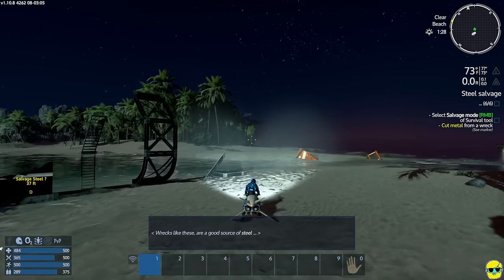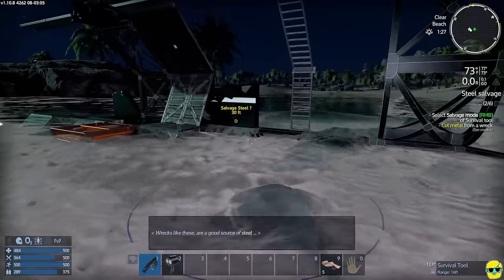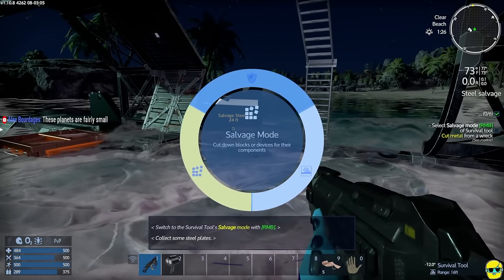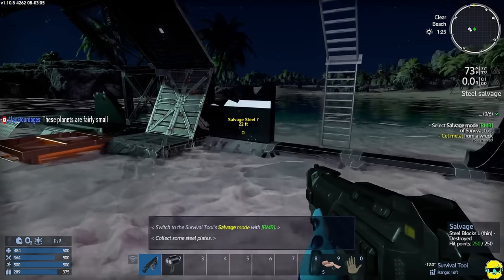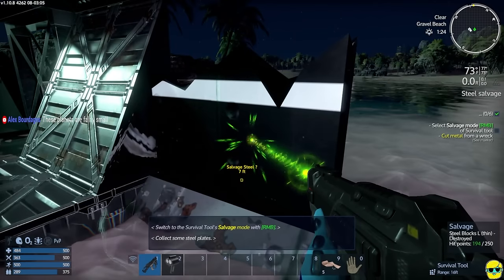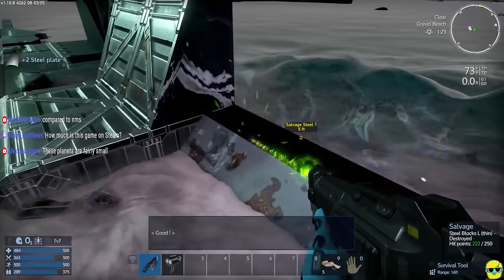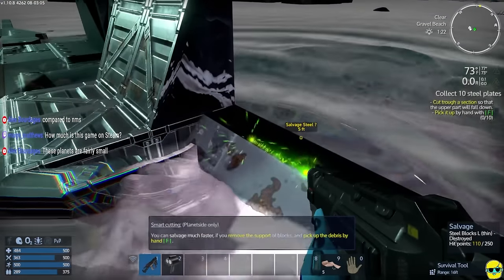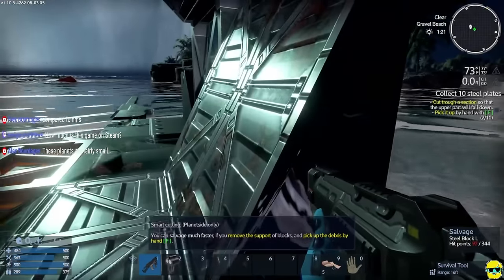Wrecks like these are a good source of steel. So I'm gonna go back here and I'm just gonna go to salvage mode. Collect some steel plates. These planets are fairly small. It looks like it. That's the thing with No Man's Sky. Sometimes the planets are actually pretty large, so there'd be a lot of stuff to deal with. Mage, I think it's on sale right now. It's like 10 bucks.